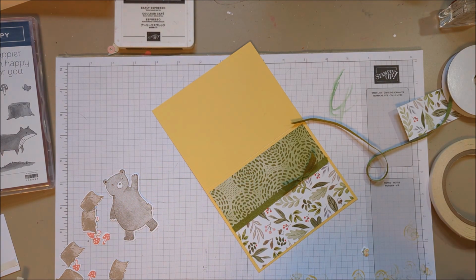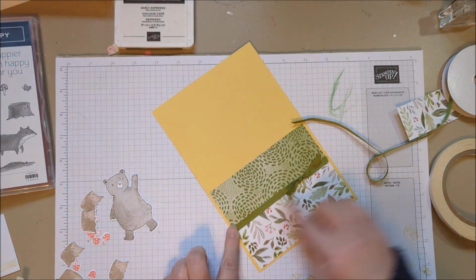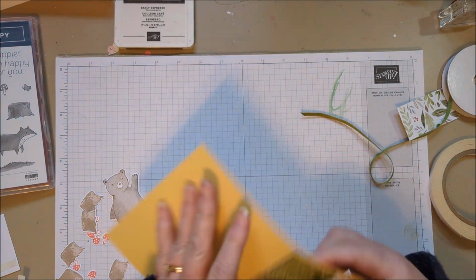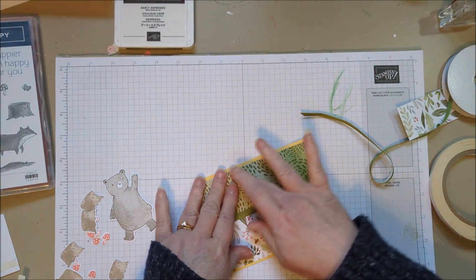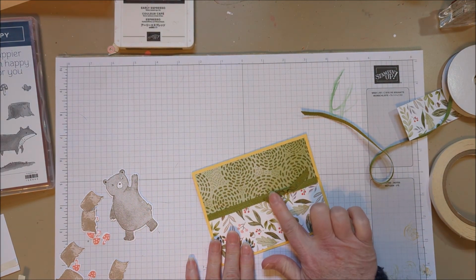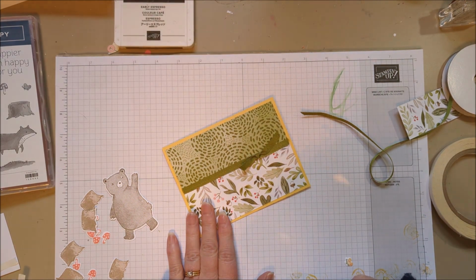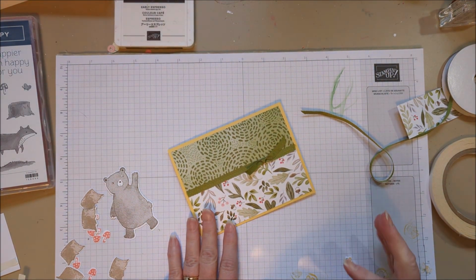Okay, so I am maximizing my ribbon here, and you know, you can do this on all your cards all the time and save ribbon. It also makes the card flatter, so when it goes in the post, it's not so thick. Anyway, that is my tip for ribbon saving. Most of you may already know this tip, but I thought I would share it. Just sometimes we forget these little things.